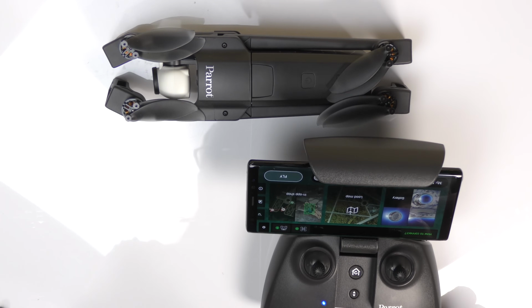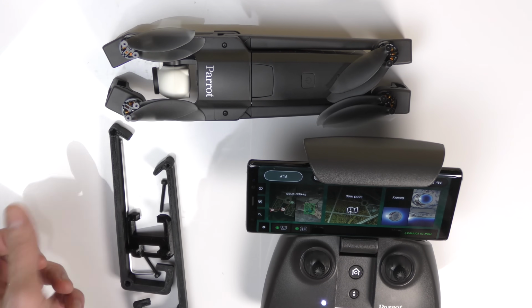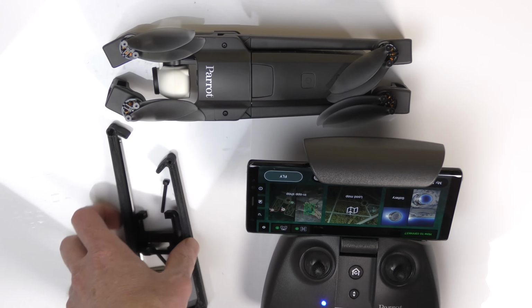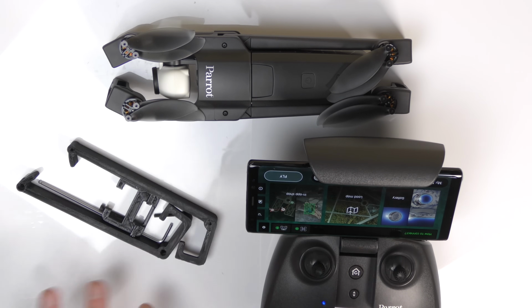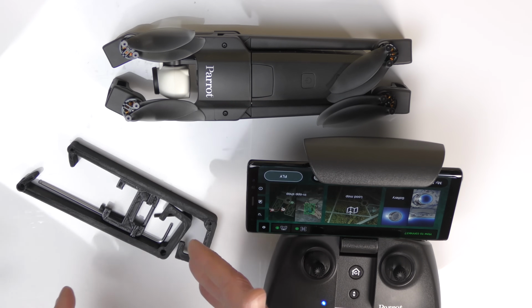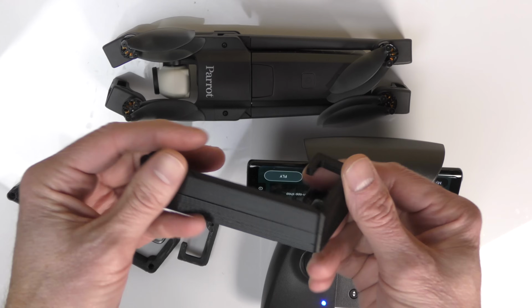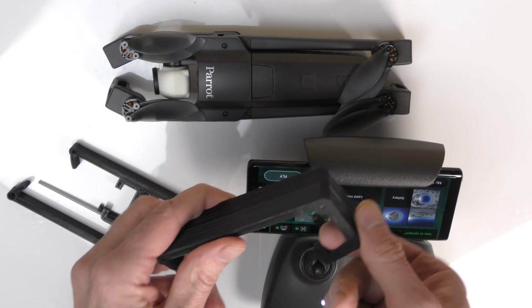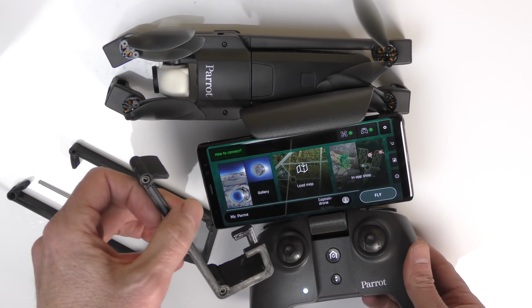Well, there's a guy on the internet called Dale, and all his stuff is on eBay. This is all 3D printed, so you get what looks like, what the heck happened here? This is all pieces. All these pieces are provided because it's a 3D printed unit, and this is what it looks like when it's put together. This is actually an attachment to put an iPad mini on your little controller here for the Parrot ANAFI.